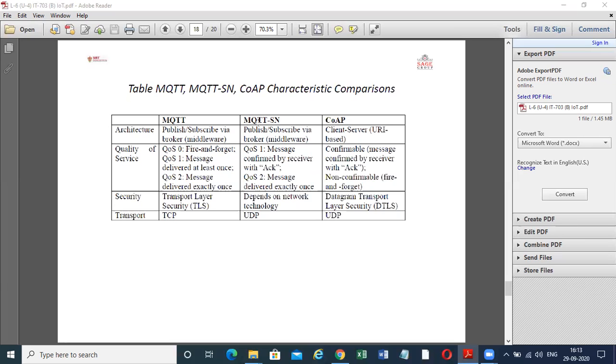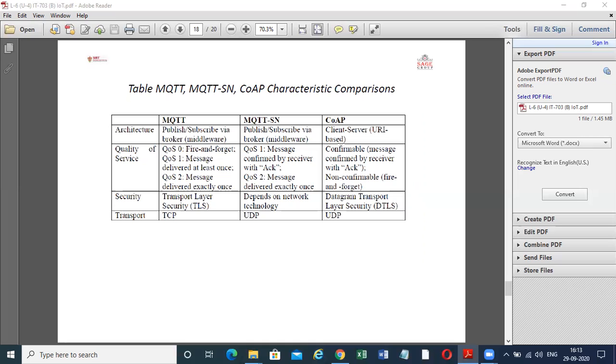The same is used in MQTT-SN, and in the Constrained Application Protocol, client-server architecture is used. Quality of service: QoS 0, fire and forget; QoS 1, message delivered at least once; and QoS 2, message delivered exactly once. In MQTT-SN, QoS 1 message is confirmed by the receiver with the acknowledgement, and QoS 2, message delivered exactly once.